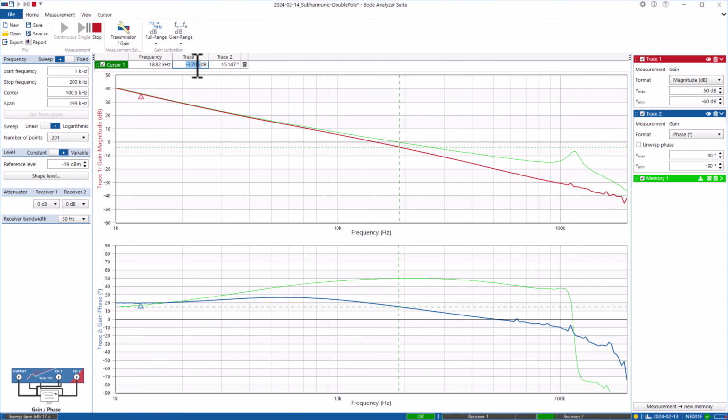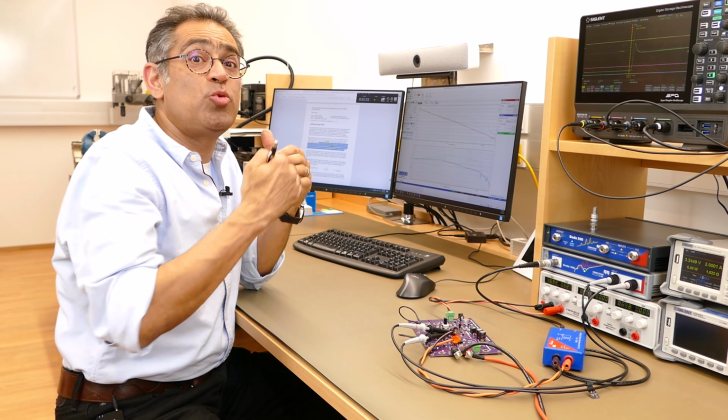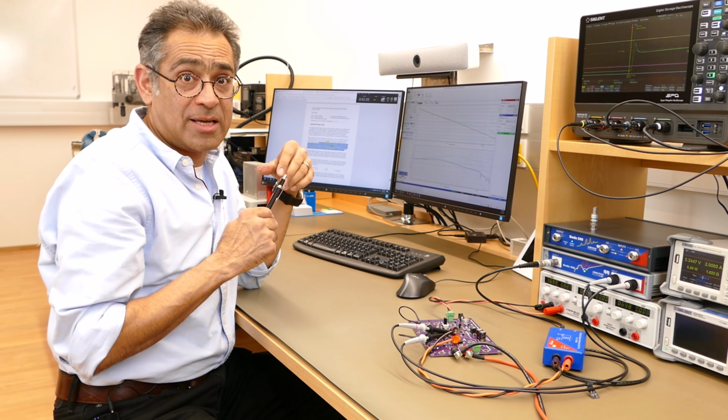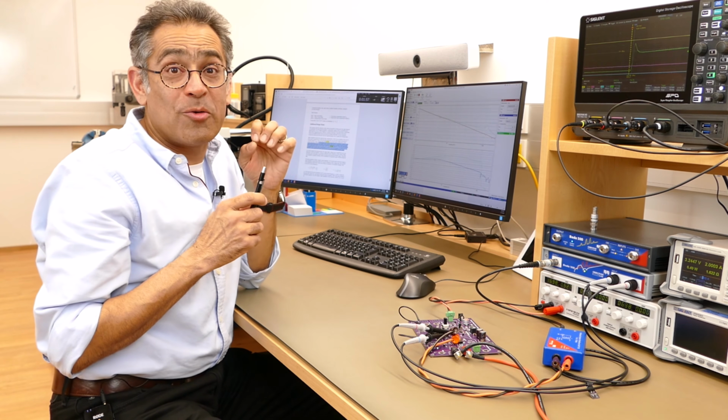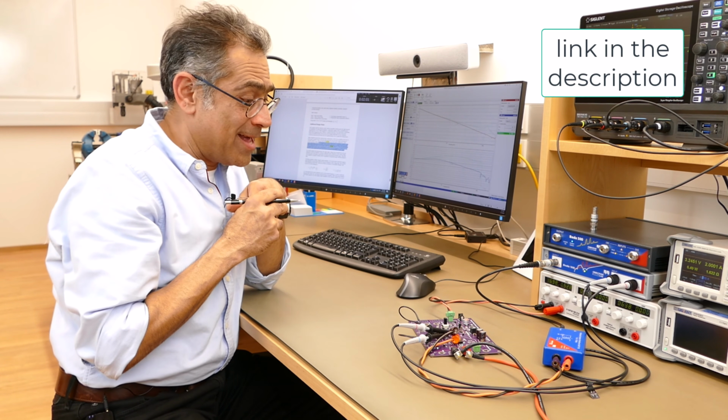So let me look at the crossover frequency and the phase margin again. You can see that now our crossover frequency is around 15 kilohertz, but our phase margin has gone down to around 18 degrees from around 50 degrees. And of course, that is the impact of adding too much ramp, and things are starting to look like voltage mode, just like we discussed earlier. We've got another video whereby we describe why this happens.